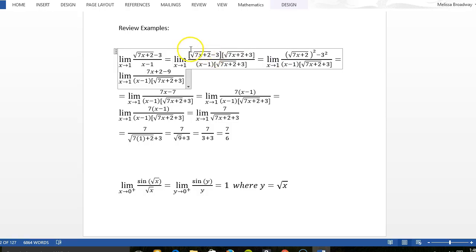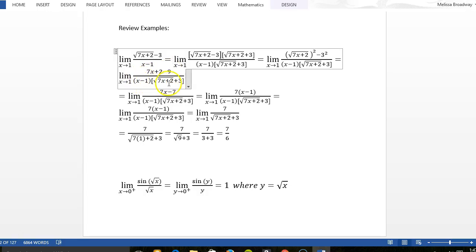Well, now here's the deal. By difference of squares, you remember a minus b times a plus b is a squared minus b squared. Again, a minus b, a plus b, a squared minus b squared. So here's a squared right here. Here's b squared right here. Now the bottom, just leave it alone. Just leave it as is. And then down here, we take note that if you square the square root, you just get the original, namely 7x plus 2, as is. So we have 7x plus 2 minus 9. Notice there's no more radical. That's good. That was the whole point.